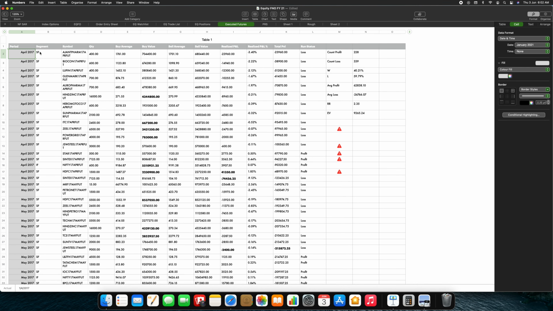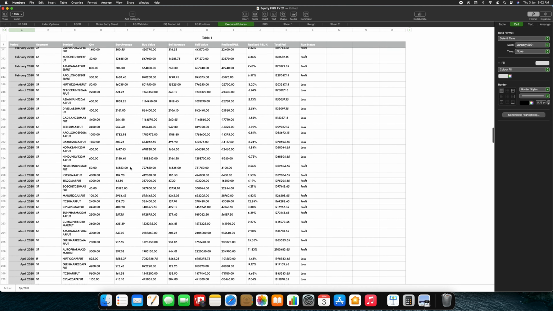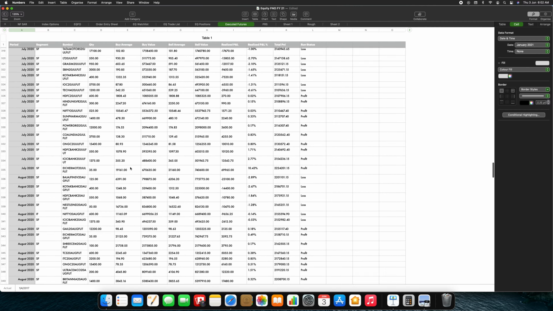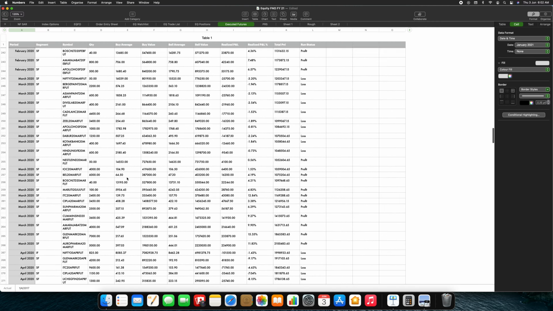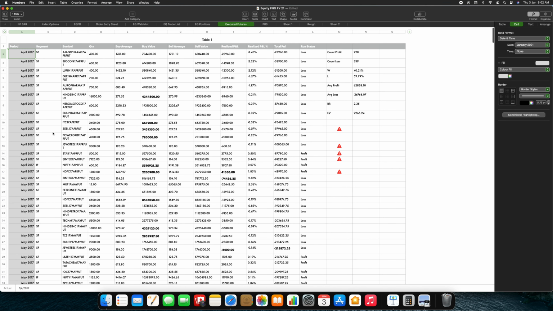Here we have it from April 2017, and if we keep scrolling right, up till, okay, a lot of rows, this is my historic data within the stock futures segment. Options are not included in this because options have a totally different strategy. In this Excel sheet, I have grouped only those trades which are of a particular system. Likewise, you will not see equities because equities is a totally different system.